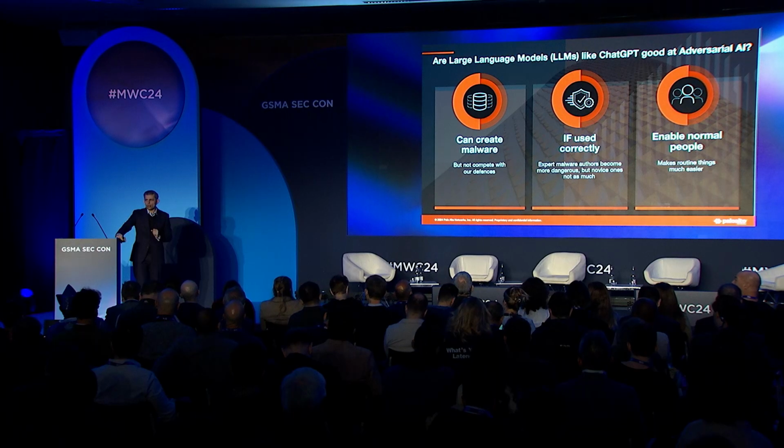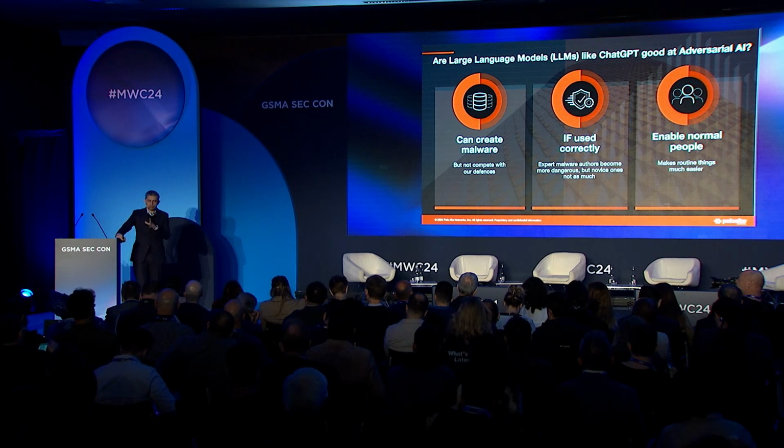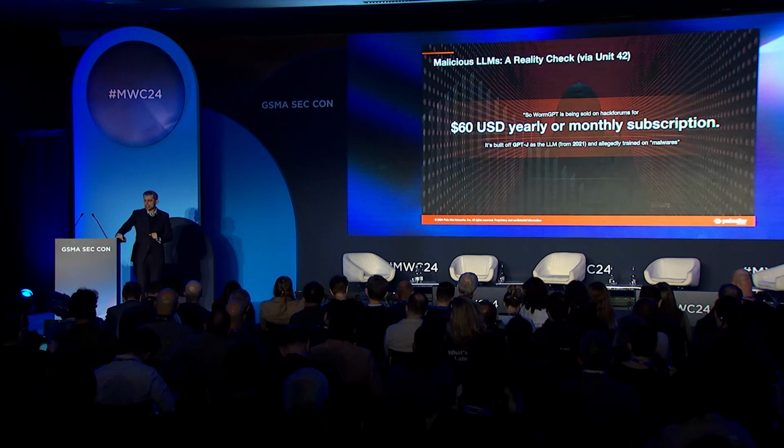What we are seeing is that malware creation engines can actually enable the attackers to become faster. So if you're a novice beginner hacker who starts to use these types of tools, like, again, WormGPT as one example, it's not really going to help you a lot. However, if you're an advanced attacker and you need a part of your code optimized a little bit, you can actually use ChatGPT, or in this case, WormGPT, to get a lot faster at what you're doing. So that is what we're seeing.